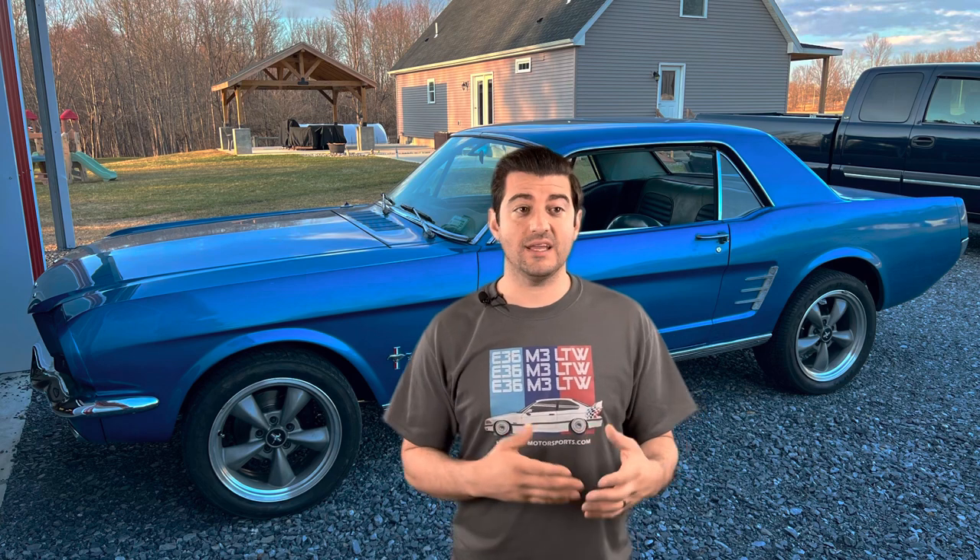So I ended up going to Universal Auto Parts in Albany, New York, and they made me a custom drive shaft for this application. There are a bunch of different places you can go to — you can actually buy a drive shaft for your Mustang that's already cut, balanced, and ready to go, but you still need to measure your drive shaft to really figure it out. This doesn't just apply to Mustang applications; it goes for any car that has an input shaft like the one you're gonna see in this video.